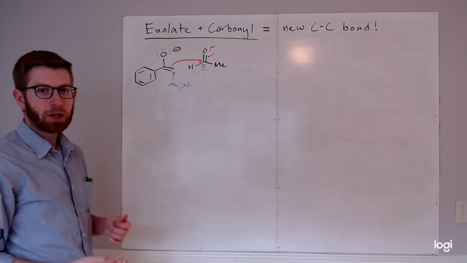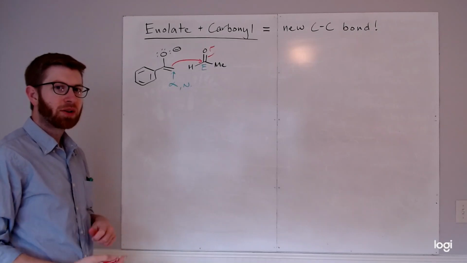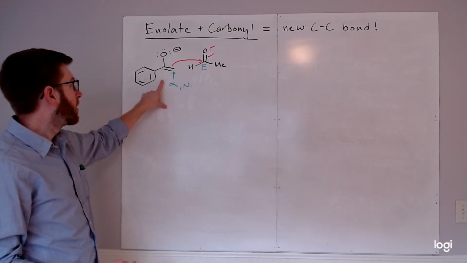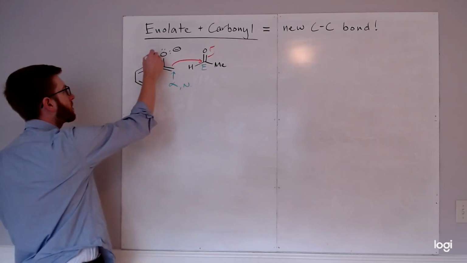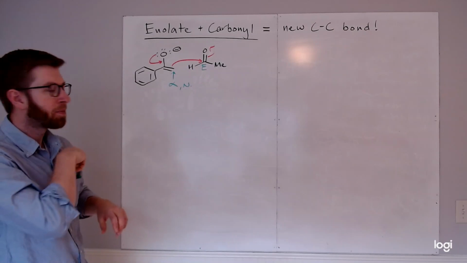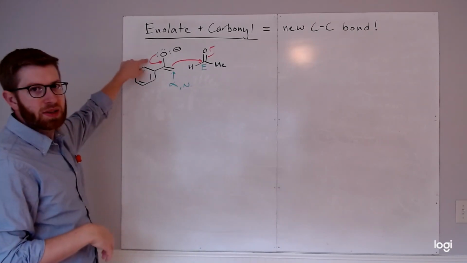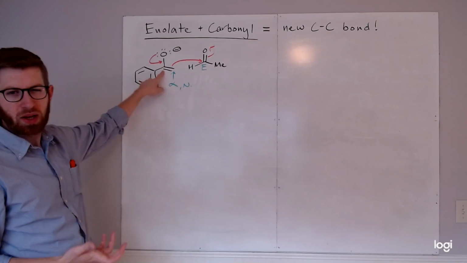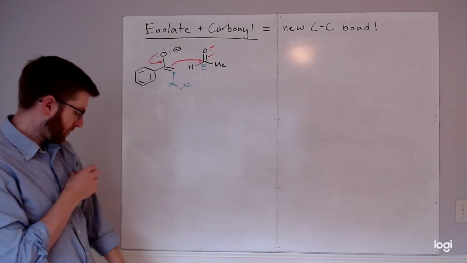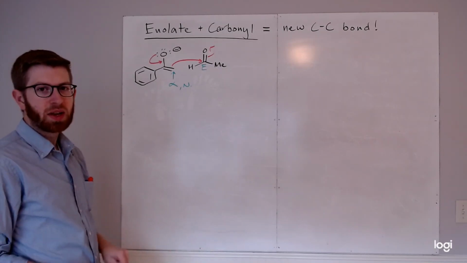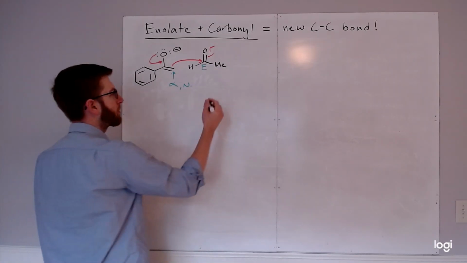So it looks to me like we've done an addition reaction, just like we've seen for other kinds of nucleophiles with carbonyl electrophiles. And then the last thing that I want to introduce here is that if we're starting with the major resonance structure of the enolate, where there's an O-, we'll also need to show reformation of the CO double bond. If we did not include this last arrow, we would have had a positive charge on a carbon here, which would be like the minor resonance structure of a carbonyl. So basically what we're trying to do is describe the most stabilized set of electrons in the compound that we'll be making. So this is an addition.